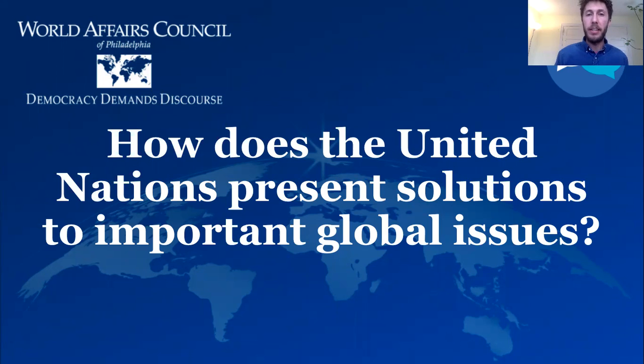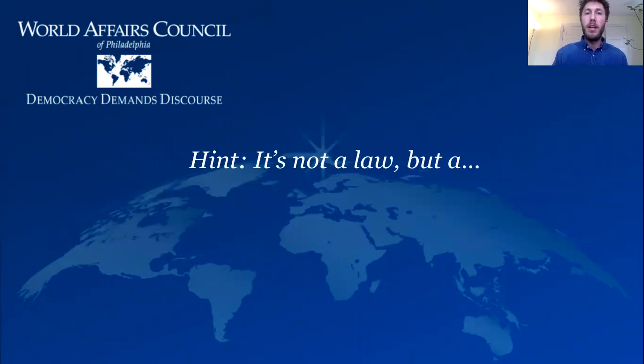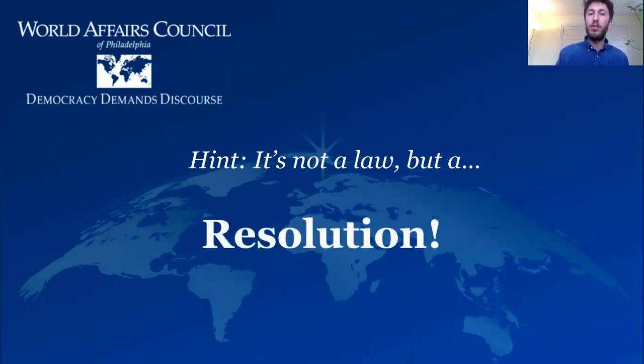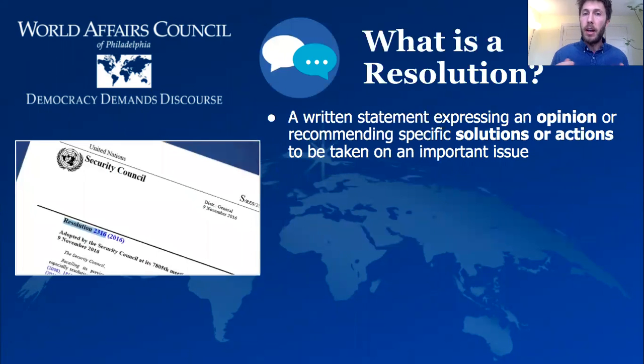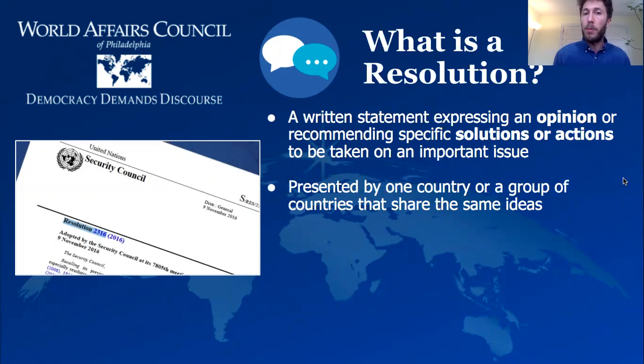How does the United Nations present solutions to important global issues? Well, it's not a law, and I've already given it to you. It is a resolution. Resolutions are a written statement expressing an opinion or recommending specific solutions or actions to be taken on an important issue. Fundamentally, they are presented by one country or a group of countries that share the same ideas.